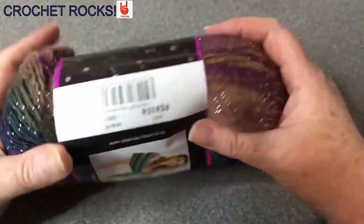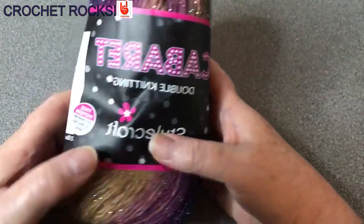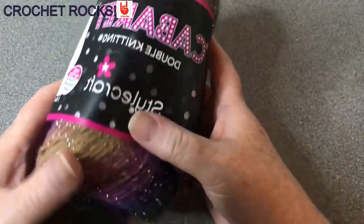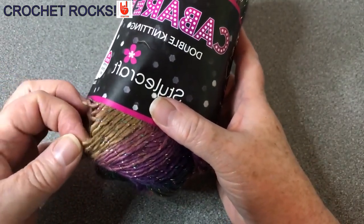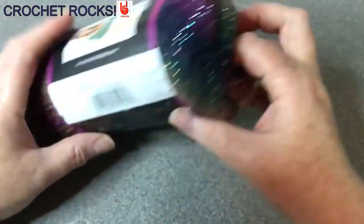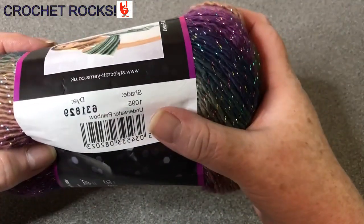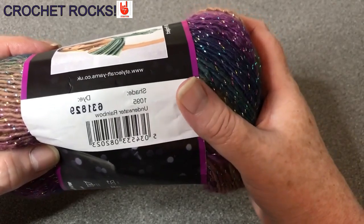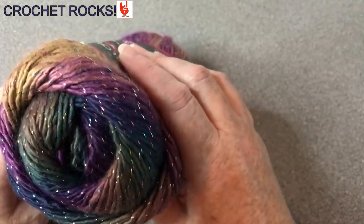Okay, so I'm going to use this Caberet by Stylecraft. It's a DK weight. It's not overly thick for a DK, like a 3 weight, but it is classed as double knitting. And this is a beautiful yarn. It's got a lovely glitz, and this shade is 1095 Underwater Rainbow, which is just a beautiful collection of colours.